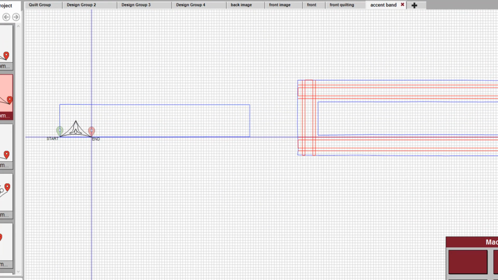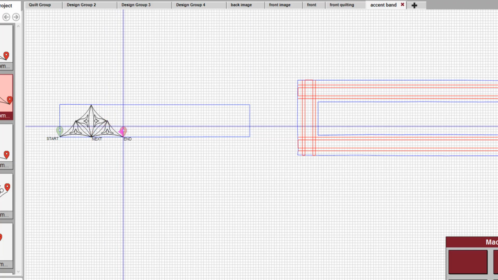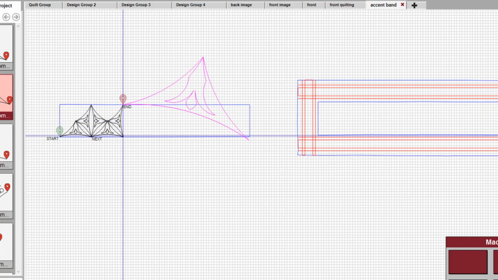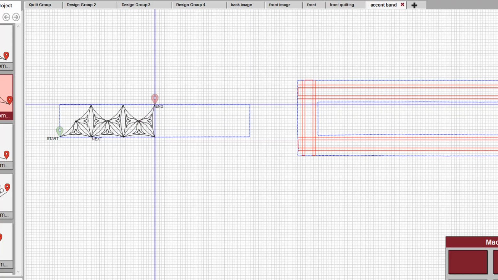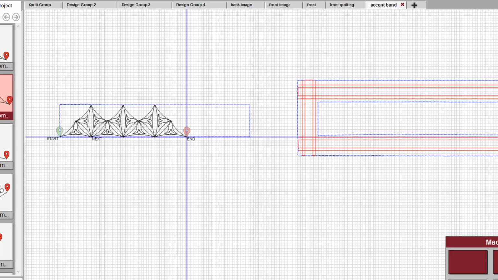She's clicking lower left and lower right. Then she's going to click the upper right. She's coming back down to the bottom, back to the lower right again. And then on the second square, she's going across to that one's lower right. So you can see from the screen that she is clicking in that blanket stitch kind of fashion, and she's going to go all the way across this whole accent band. Once she gets over to the other side, then she's going to go across the top.